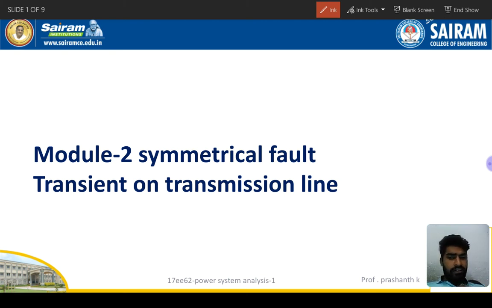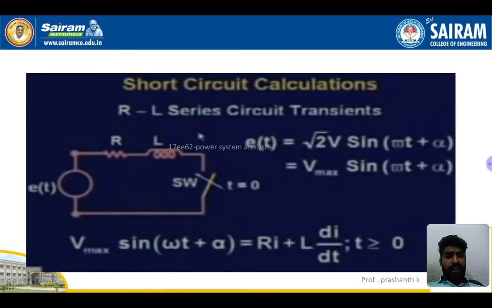So here in this module we have some basics also. We need to discuss the basics, including short circuit calculation. We already discussed in the first year, as well as second and third semester, basic electrical circuit analysis concepts. Transients of series circuit and parallel circuit, we already discussed, right? Based on that, I'll be giving some basics, and after that I'll get into the syllabus.